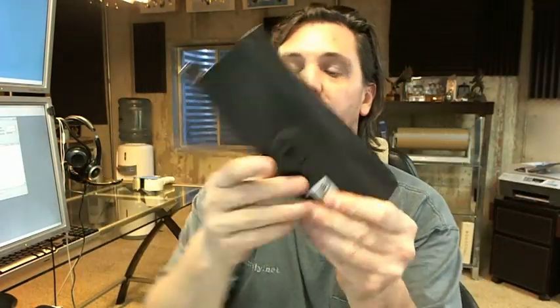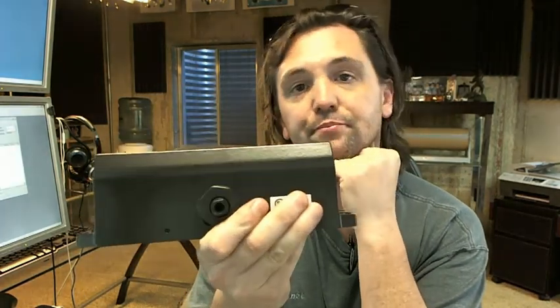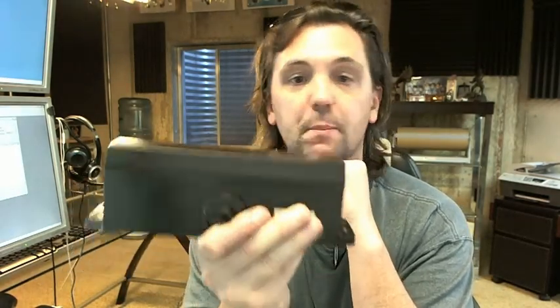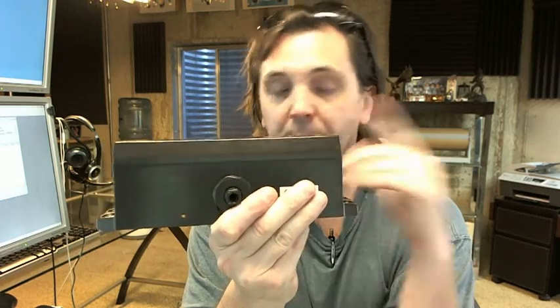If you're doing something that is low usage and a fixed spring power is okay, and it doesn't have to be handicap compliant, this closer would suit just fine. But this would technically not be a handicap compliant closer. It does come out of the box as a triple mount or tri-mount — the dash-P part means you get the ability to install it as a parallel arm installation as well.